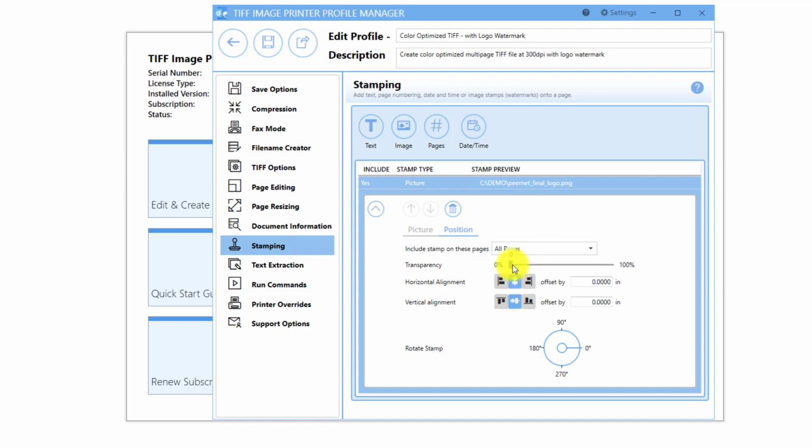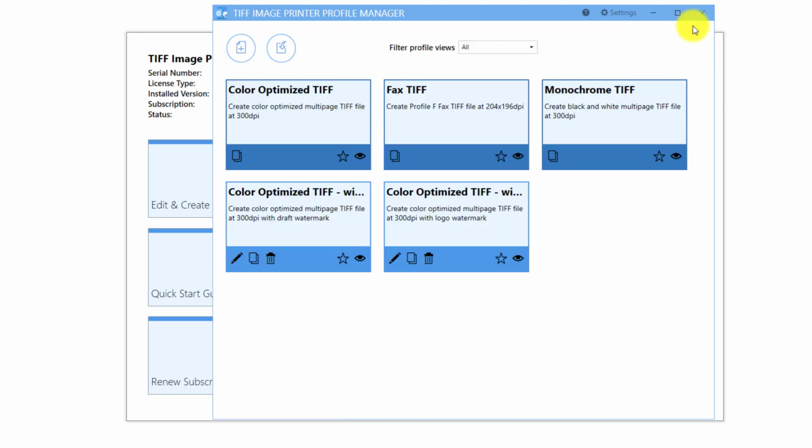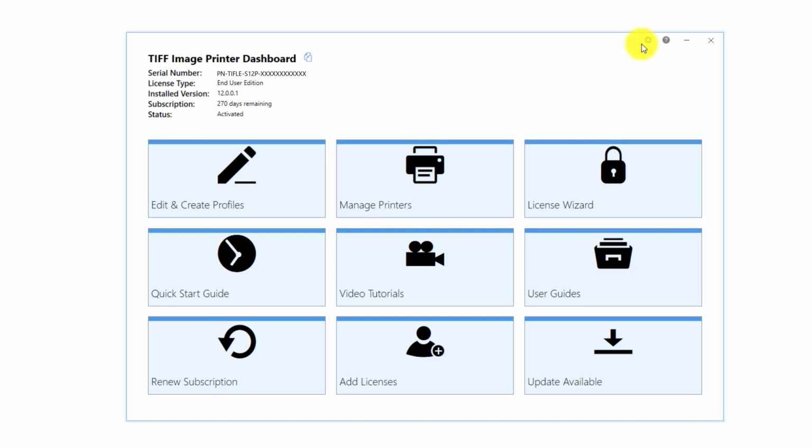You can add transparency to your stamp. For this example, I will make the image 50% transparent. Lastly, I will leave the image aligned in the center of the page without any rotation. When you are done making changes to your image stamp, click Save and Back and close the Profile Manager.